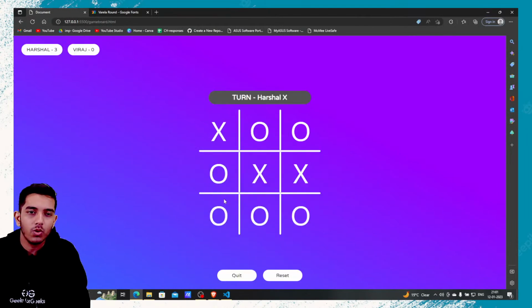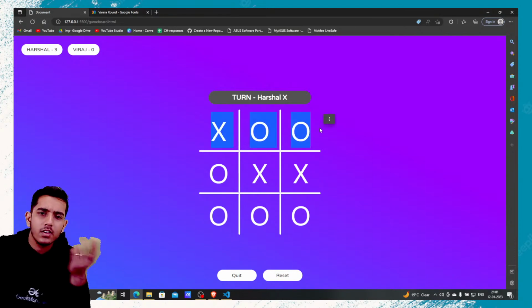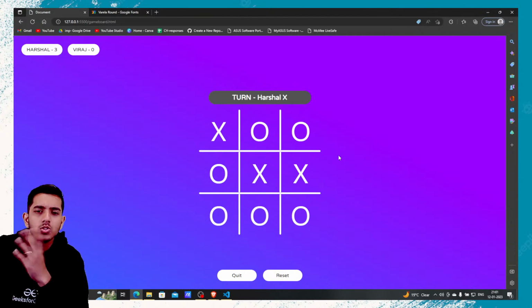Yeah, it's pretty good. You can see that we got the score at the top, and whose turn it is will be written like this, and you will play the game here. And when we win the game, I can write "the winner is X" or "O". We can show that when the winner wins the game. So it will be created in the next video when we build the JavaScript. Okay, but the UI is created.